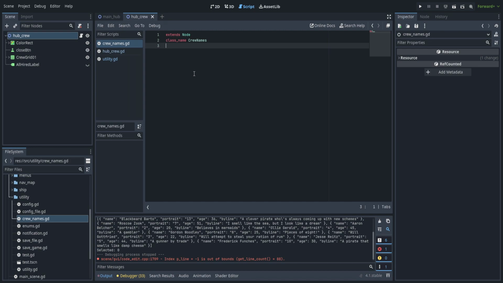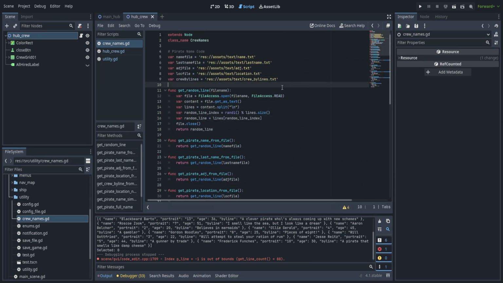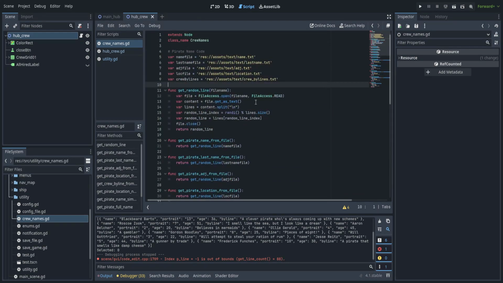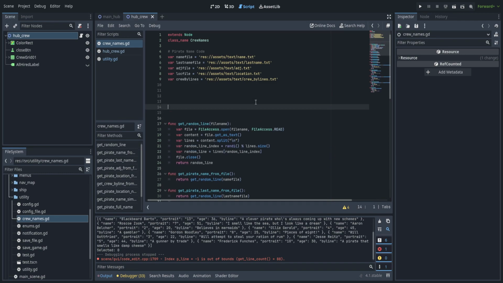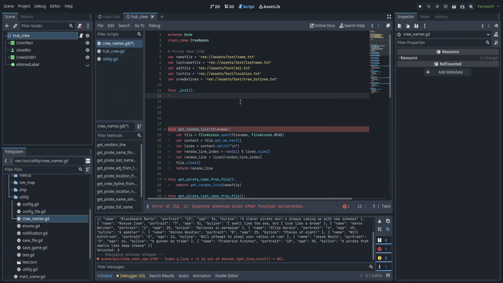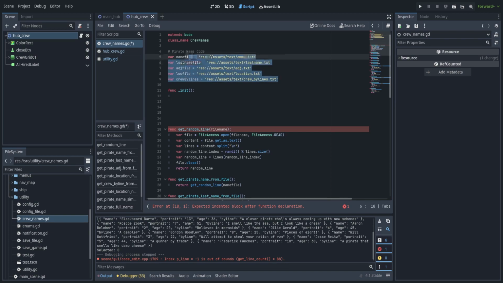Let's go in crew names, paste that in here, and start by setting everything up for this class. What we want to do is, when this class is initialized or first created and you supply a new function to it, load all the information from these files and have it readily available.